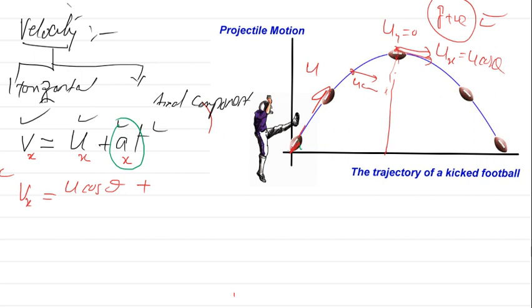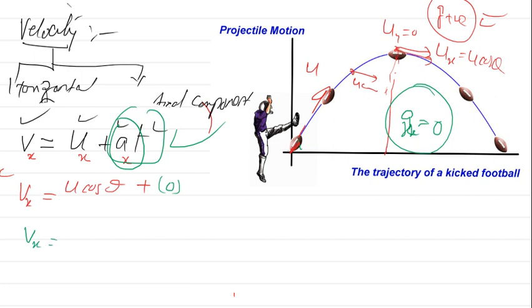And now the important thing is ax. What do you think, guys? What can be the value of ax, the acceleration along the x-axis? Think. I'm sure I repeated many times before that ax is 0. Acceleration horizontally during projectile motion, ax, is always 0. That's why this whole term will be eliminated and become 0. And finally you will get Vx = u cos theta only.